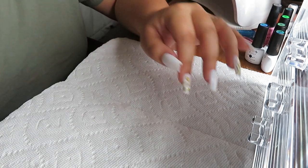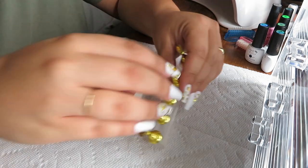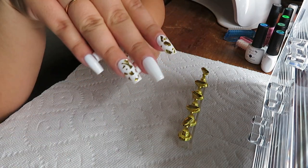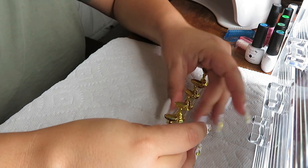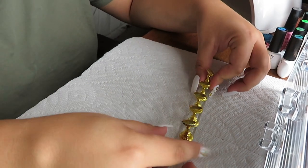So for starters, I want to show you guys the tools that I picked up off Amazon that I found very helpful when doing press-on nails. The set I'm showing you guys right here is a set I did, and they lasted me about 2 weeks, which is really good, and I feel like that's your average acrylic manicure time.